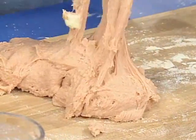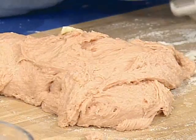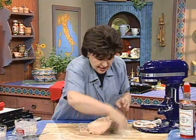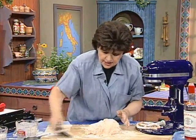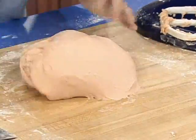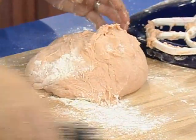This is going to make 2 wonderful loaves. You can actually make this ahead of time, freeze them. They freeze beautifully without the topping. Take your bench knife and put a little flour on your hands, not too much, and now you start to knead this. And look at how wonderful it just works up. And you don't want too much flour. If it's sticking to the board a little bit, add just a little bit at a time.